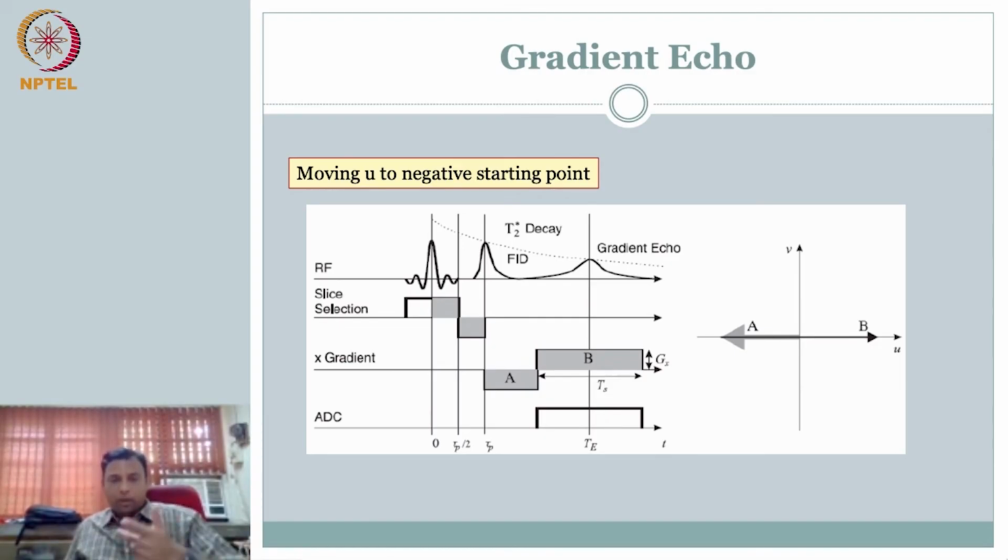When I make it opposite polarity, the signal which was dying starts to build up again. The slow guy tries to become fast, the fast guy tries to become slow, and therefore you are going to have high signal add up, and then of course it will die down. You are recording actually the echo signal, not the original signal, and therefore this is called an echo signal. Not only that, this echo is coming because of the gradient. The echo of the signal is coming from the gradient, which is what you are recording, and therefore it is called gradient echo.